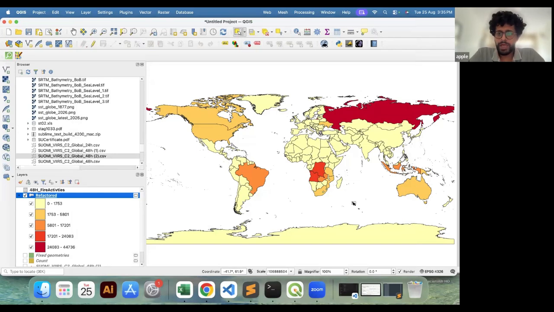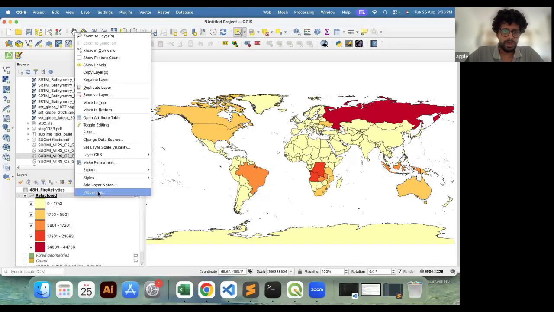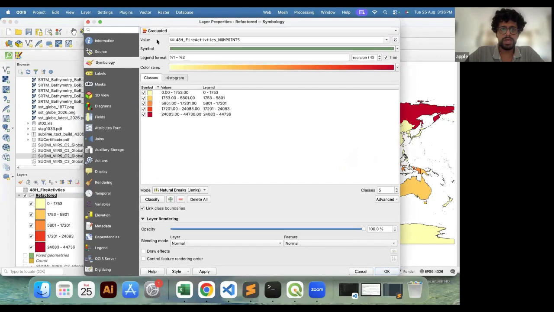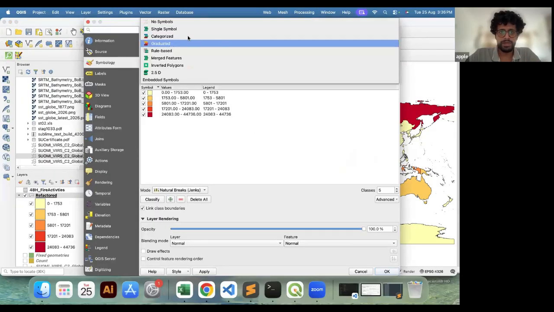Any questions before I go ahead? How does it categorize itself? Is it an inbuilt tool? Yeah, it's an inbuilt tool, but you have to actually select which type of symbology, which type of coloring you want to do. Do you want to use it in classes, or do you want to use it with all the numbers present? I think classes for this one works, so that's why I went for graduated instead of categorized.